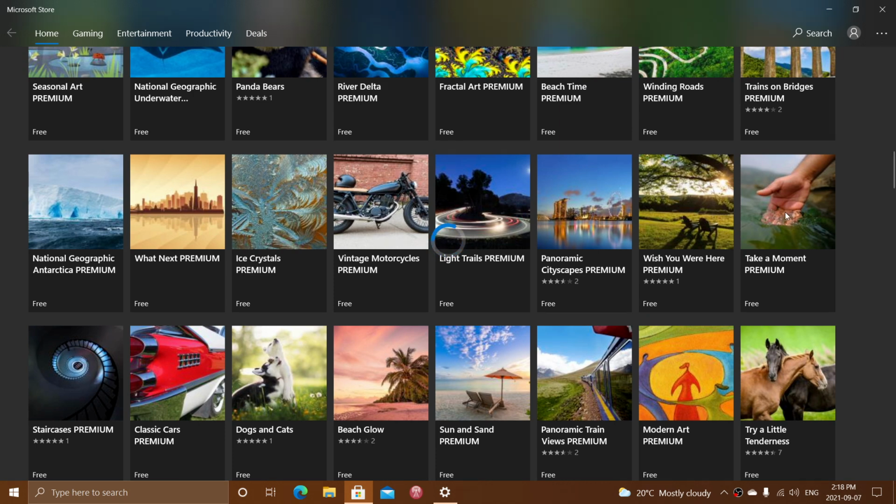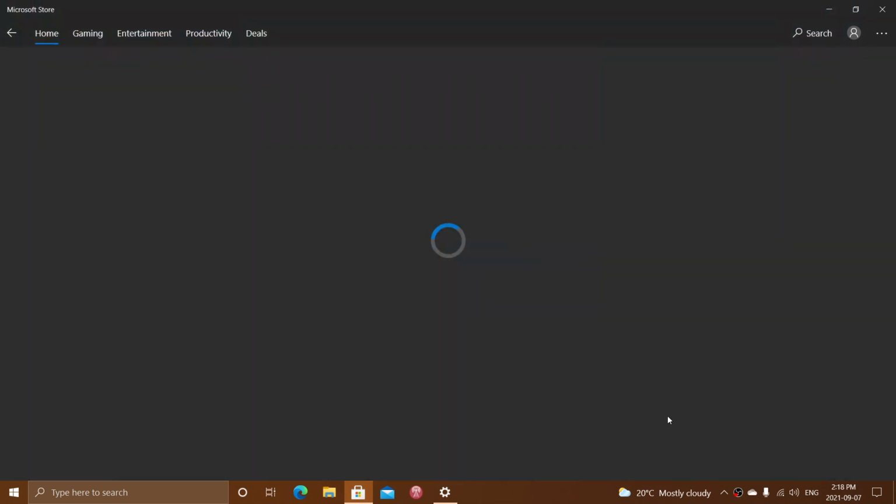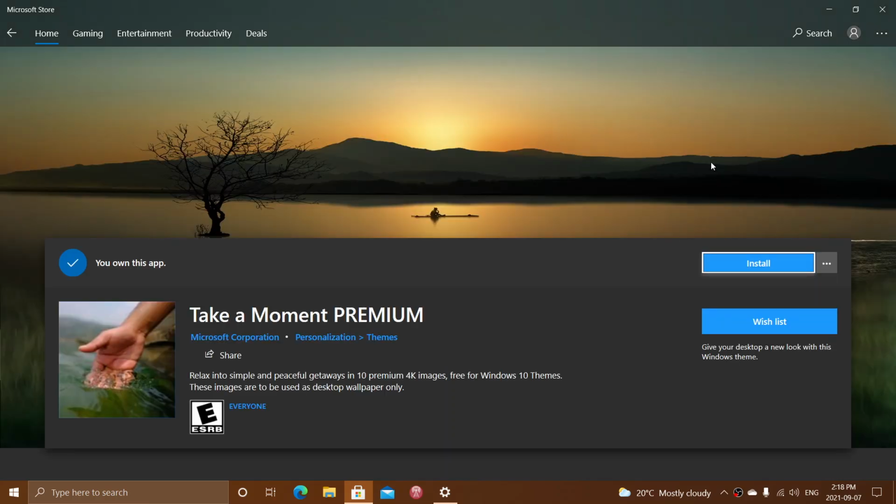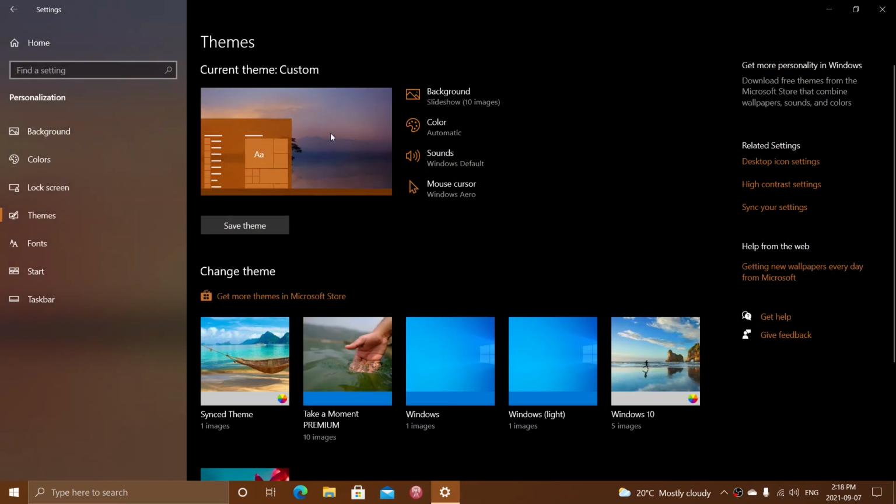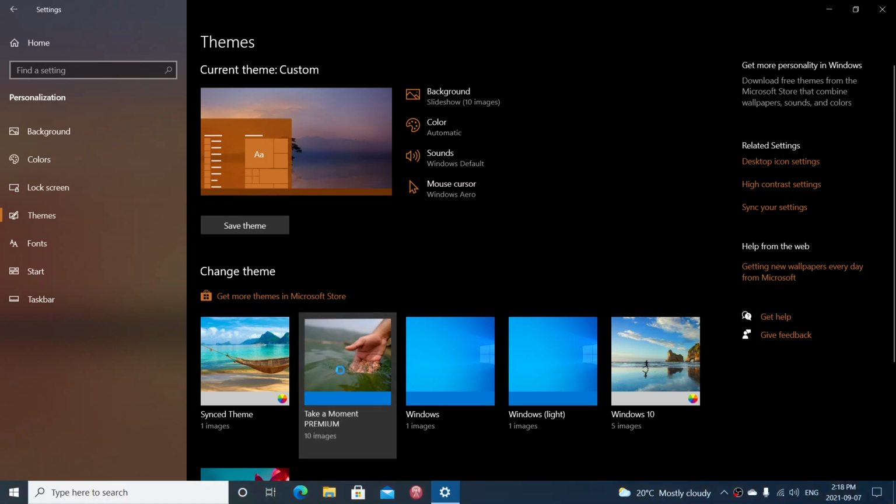Click on it. Once you click on it, you actually will go to the page. Well, okay. And you click Get, and then you click Install. Make sure that it's there and it's installed, and you apply it. Once that is done, once you go back, you will see that it's available. All you have to do is double click on it, make sure that it applies to your computer.